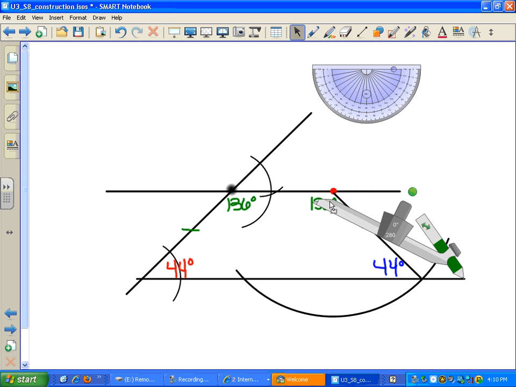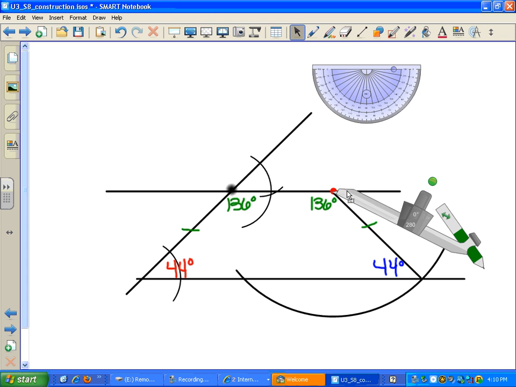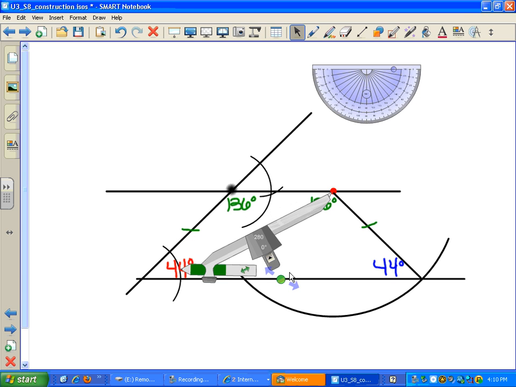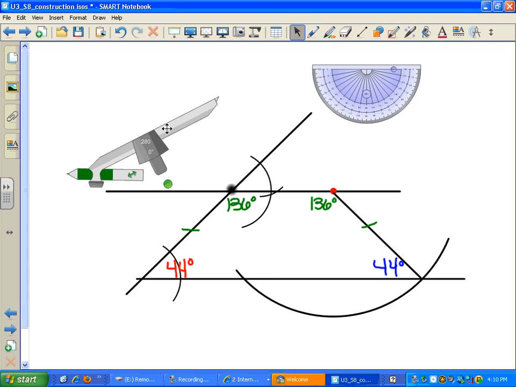Go ahead and come over to the other side, and without changing the measurements, you should see that they are congruent. Now mine's a little short, but yours should reach from vertex to vertex, creating those diagonals. So this diagonal right here should be the same as that diagonal right there. Those are our properties of an isosceles trapezoid.